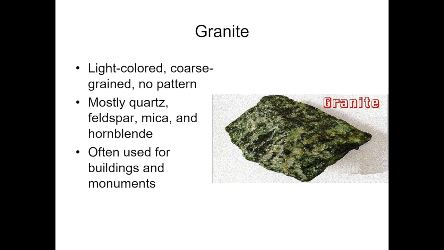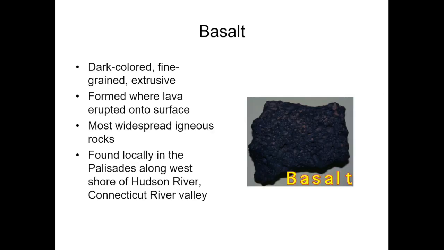the way it cools. Now, contrasting with granite would be the basalts. Basalt is erupted material. This is the most common of the igneous rocks found all over the planet. And it's very difficult to see any crystals in this because it would have cooled very quickly. Again, this is from erupted material, formed where lava is thrown out of the volcano and then is exposed to the environment. It cools very quickly and forms your basalts.